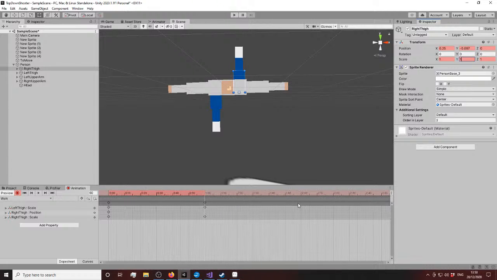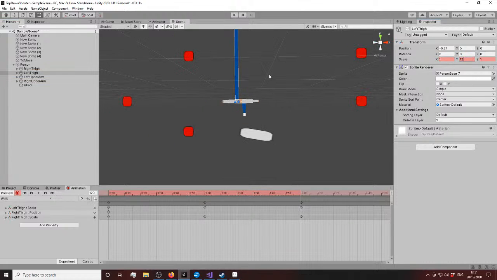And likewise, we go to 2, we go to -1, and 1. That's not what we want.